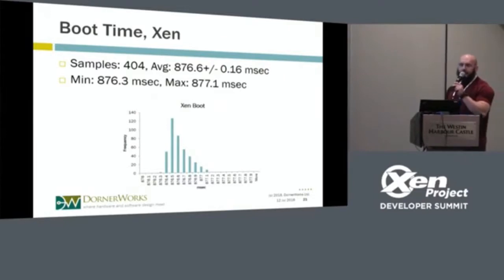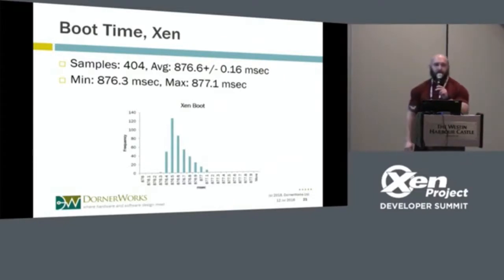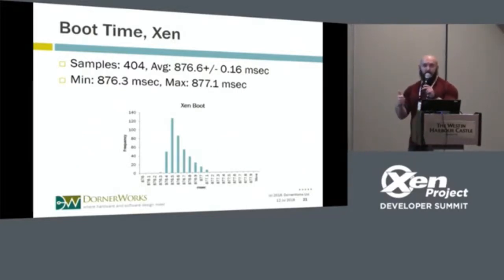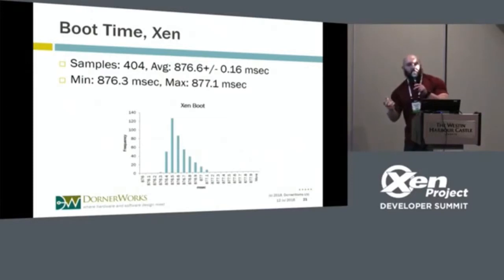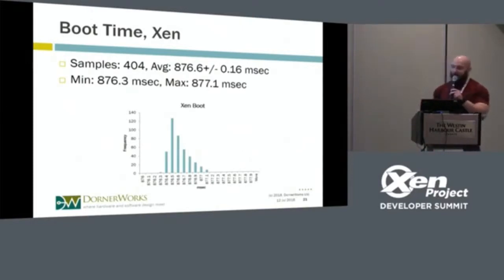This, however, is contingent. It's mainly contingent on how much RAM you have. So if you double your RAM to go from 2 gigabits to 4 gigabits, you get about 30% more time all of a sudden. So the page allocation, the page referencing, depending on your RAM size, will directly affect this quite a bit. Also, your DOM0 configuration. How much memory is it allocated? What resources does it need? All of those can slightly affect how long this boot time is going to be. But this was the average based on our configuration with 2 gigabits of RAM.